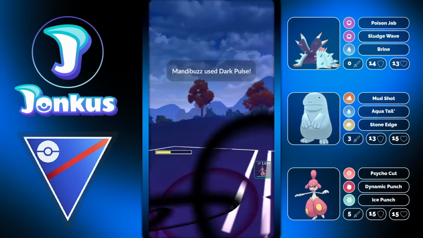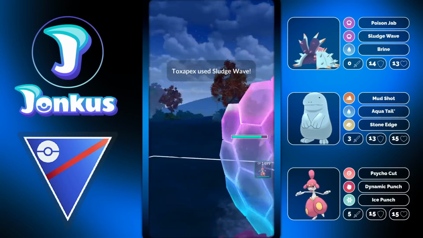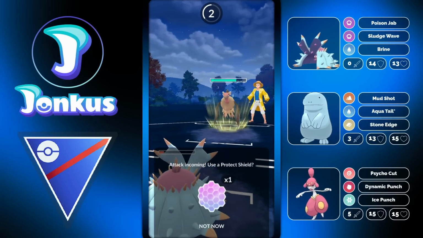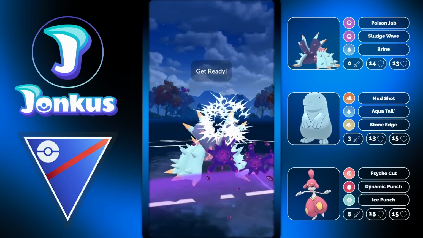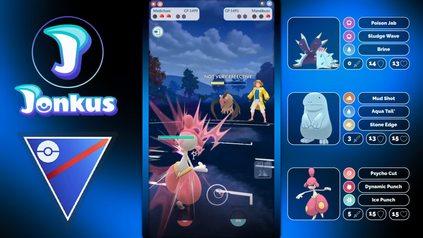But here I was really hoping that they're going to let the move go through for me with a Sludge Wave here. If they don't do this, I'm going to be screwed. But let's see here. They decide to use a shield. Okay, maybe this was not ideal, right? So what we have to do next is use a shield here, try to hope that they don't go for the Aerial Ace straight away, which they don't, and so we can hit this Sludge Wave, and this is going to be very crucial because now they should be in range for 2 Ice Punches.